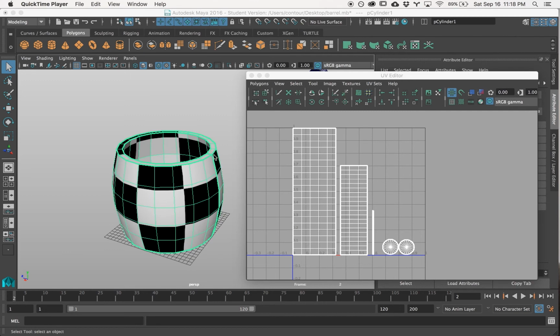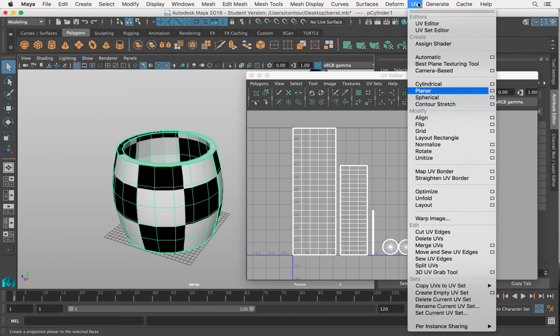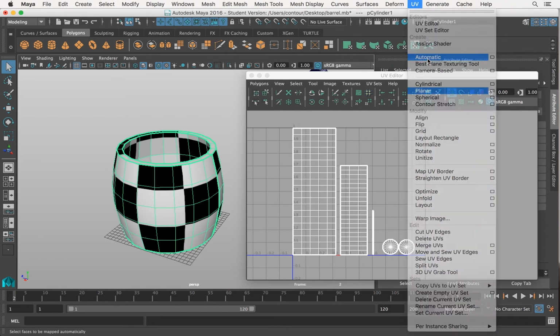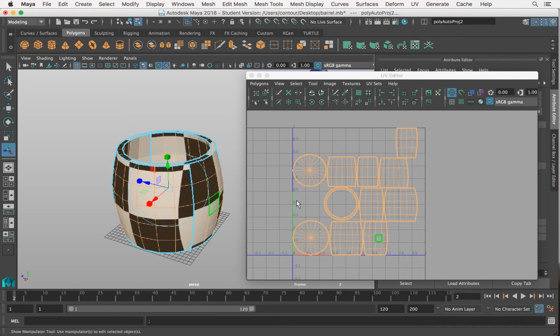What I just showed you was a bit more of a manual way of selecting each area of your model and applying a different type of mapping to it. But if you have a model that doesn't make sense, or you just want to work it a slightly different way, I want to show you that also. So there's this UV tool called Automatic UVing. And basically what this does is, if you select it, Maya's going to do its best to take every part of your model and lay it out as best as it can.